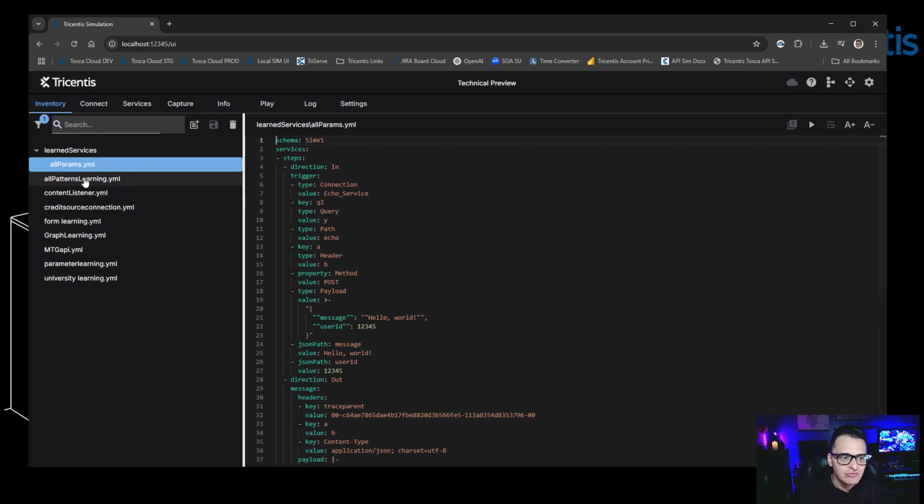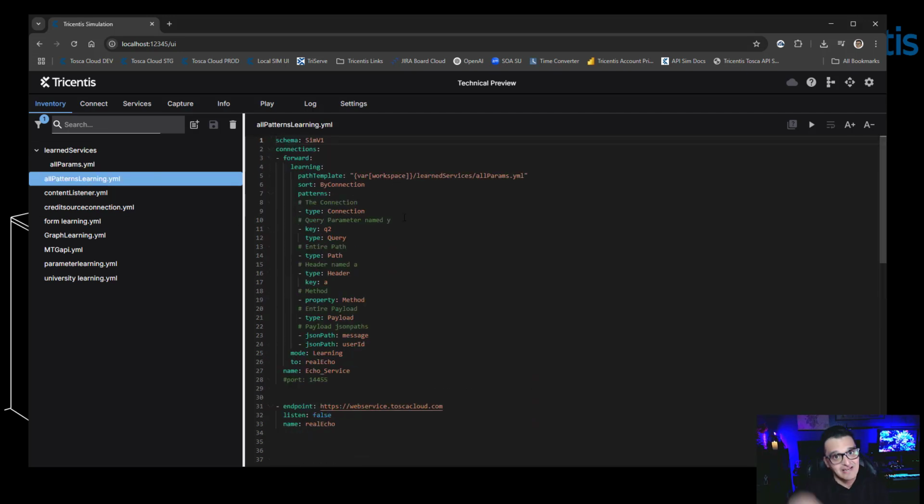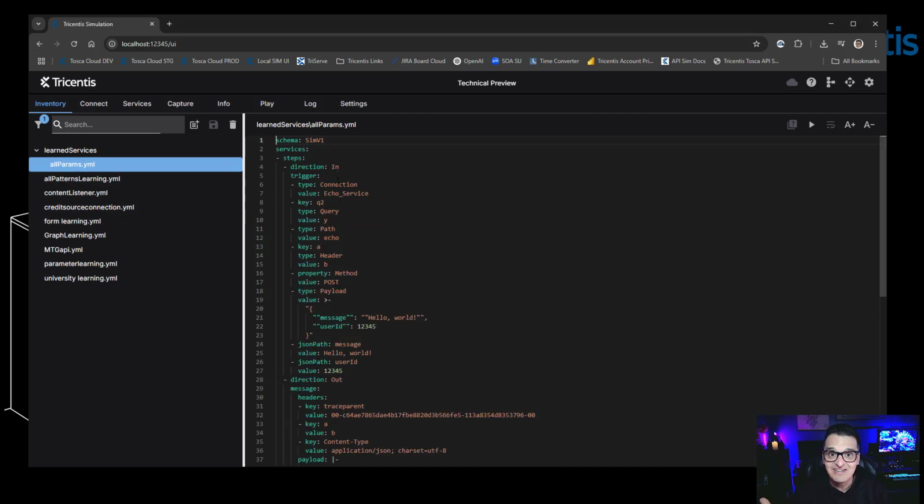And while I don't recommend just creating these archetypal patterns, because every service is unique, and based on the connection, you want to give it different criteria, this is a really nice way to get started, creating a service that is unique to whatever call you just made. And if I were to change the path or the payload or anything like that, I'd get another step, just like I did with generative AI. But let's keep going. What else can we do with this?